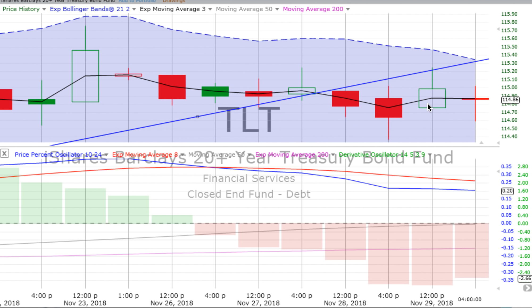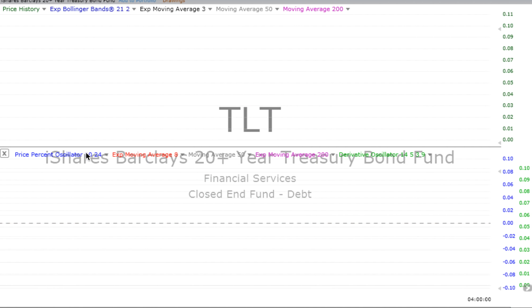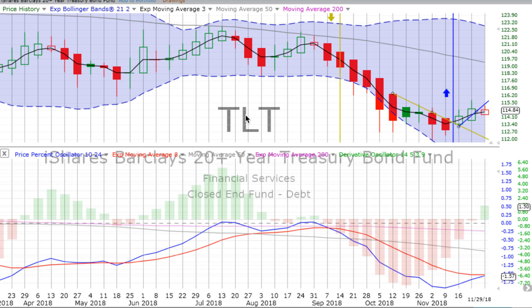Looking at the four-hour chart — up movement in the morning, followed by a doji, lots of indecision, tending down in the afternoon. The four-hour chart price percent oscillator still down; derivative oscillator losing some downward momentum, really into a long sideways slide. We'll wait for things to sort out and act accordingly. When you have the large chart and the medium-sized chart moving in opposite directions, it doesn't give you a whole lot to do. We just wait — and that's not a bad thing. It's better not to lose money than to do stupid stuff, because you'll soon be out of money.